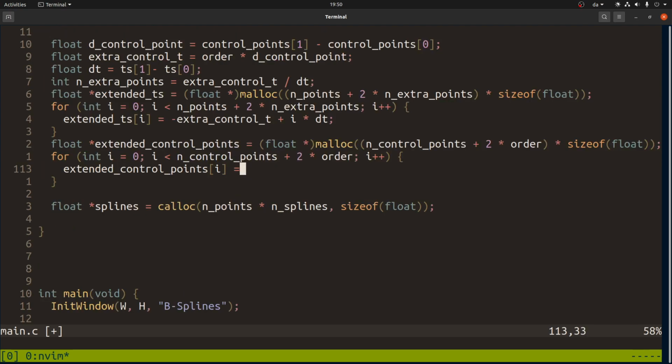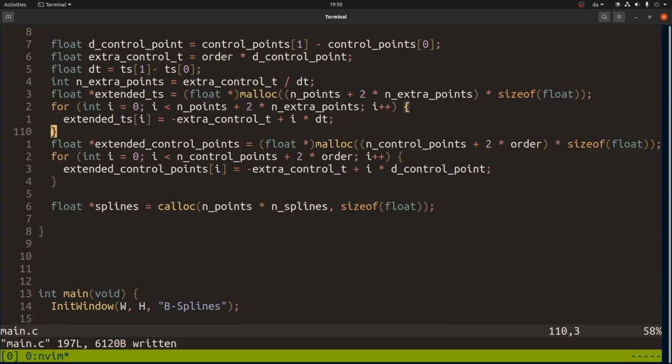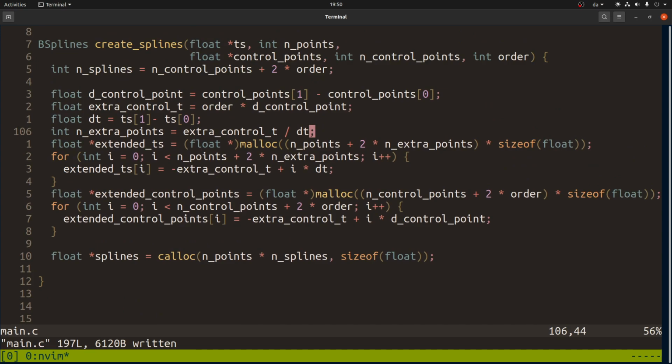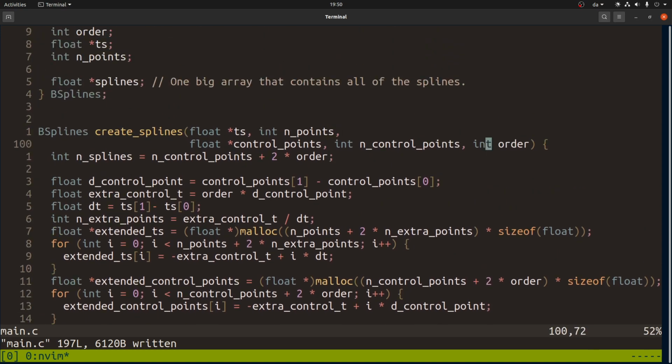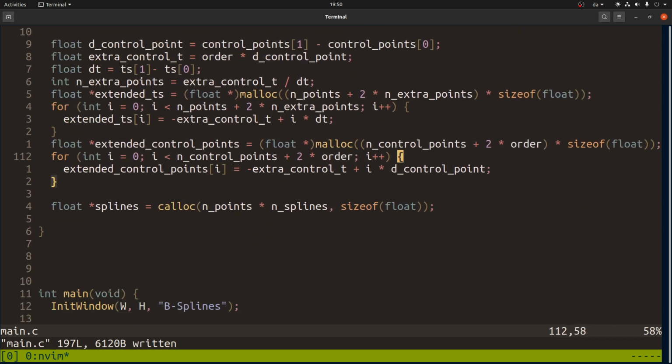Oh. Minus extra control t, like that. Okay. So I think this will give us the extended grids.